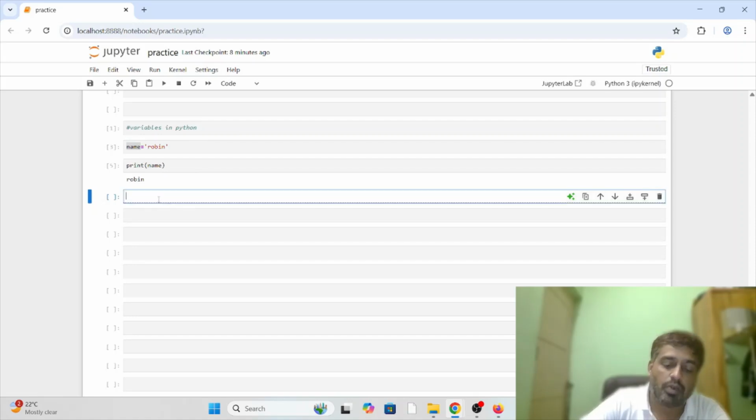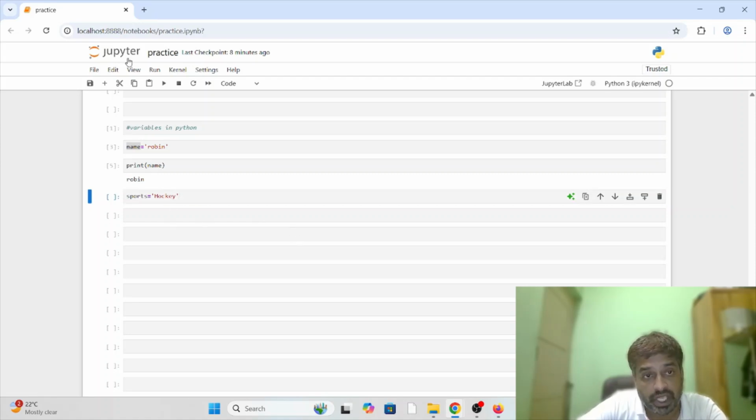I will take one more example. sports is equal to hockey. We have declared one more variable by the name sports, and we have stored the value hockey in it.